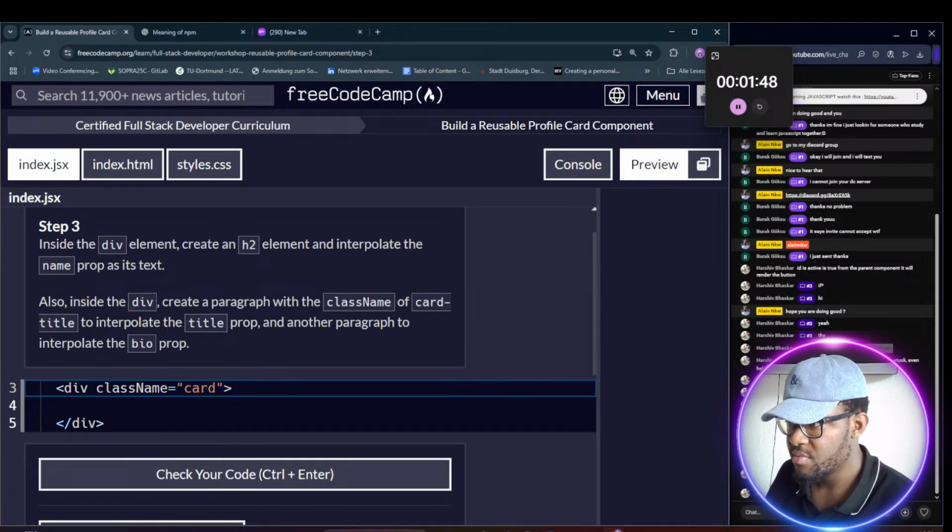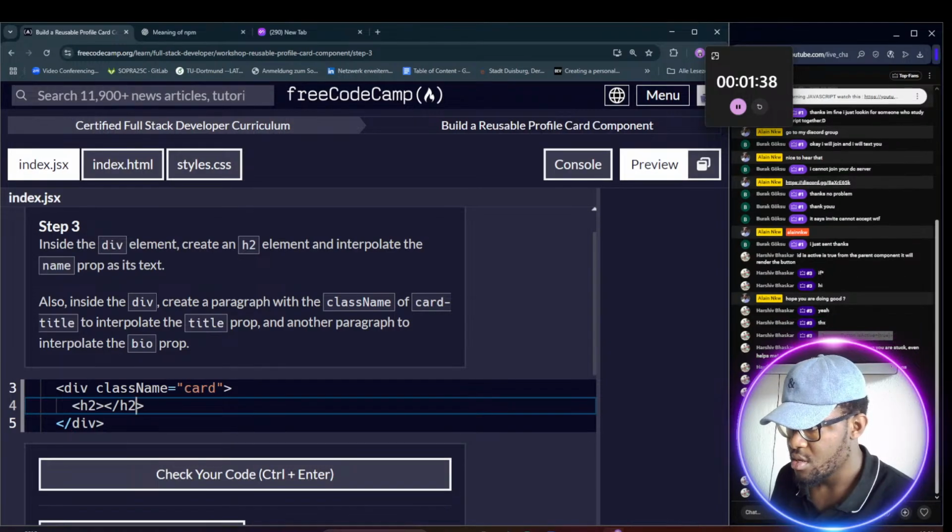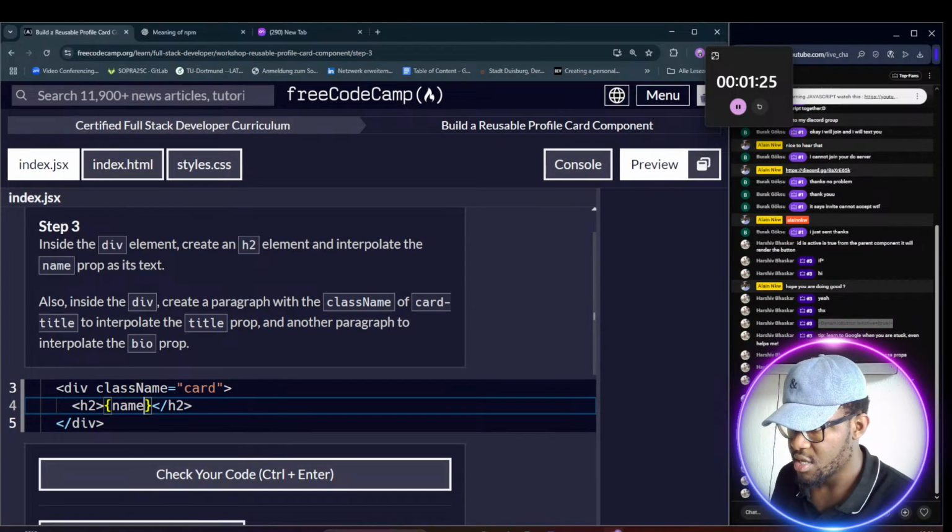So inside the div element, create an h2 element. Interpolate the name props in as its text. I think curly braces, because yeah, name. Okay.